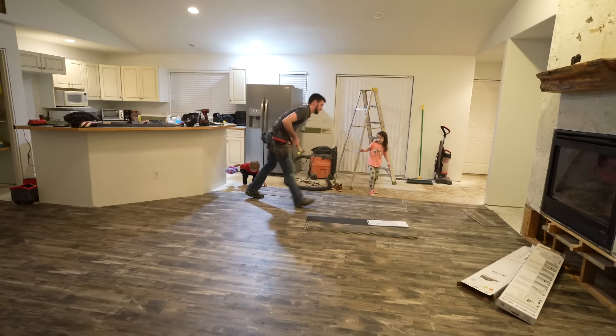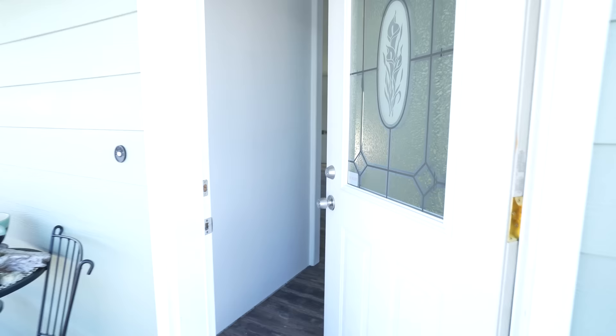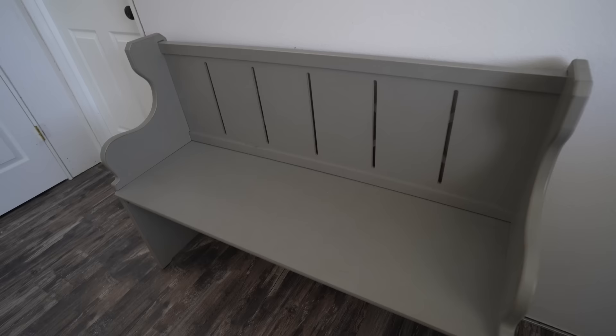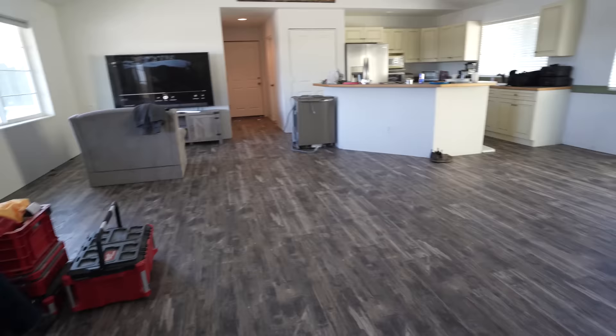Here is what the progress is looking like — who is ready for this DIY vinyl flooring reveal? It snowed last night, but we're going inside. Here is the entryway, with the cute little bench from Antique Farmhouse that my mom ordered. It's really opened up the space with all three of the previous floorings now unified as one — this is where the tile was, the carpet was, and over there the random wood flooring.